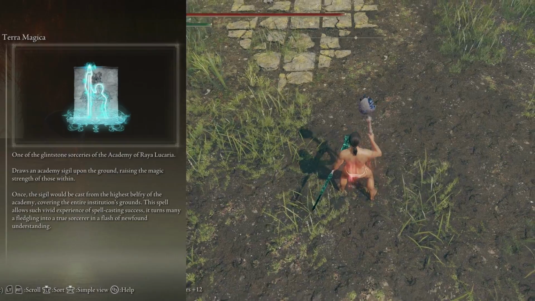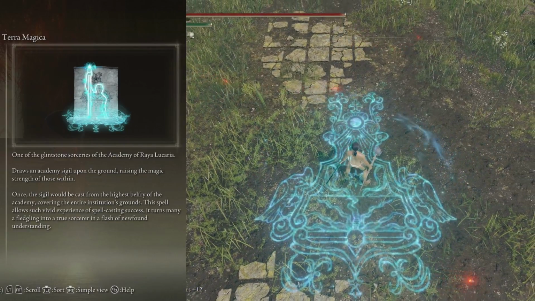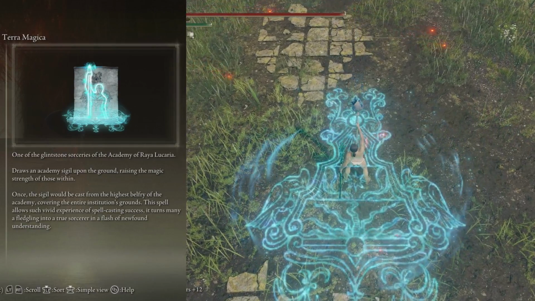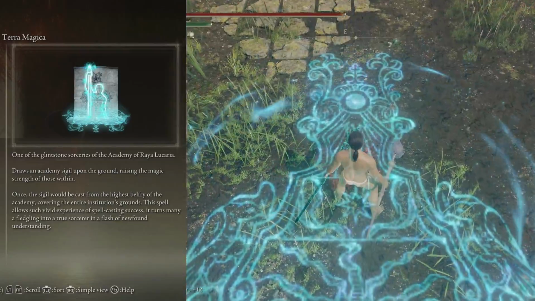Now, this next sorcery isn't an attack spell, it's a buff spell, Terra Magica. With this, you place a sphere down on the ground, and as long as you are stood in it, it will boost your magic damage by 35%. This spell also stacks with the Magic Shrouding Cracktear as well.